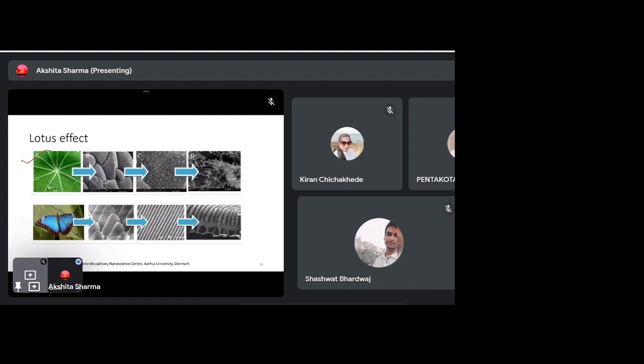So the lotus effect refers to water repellency and self-cleaning. Lotus is known for the fact that when we drop a water droplet on its surface, it repels water and water does not stay over its leaf and it falls down. Fine. And when it falls down, it also acts as self-cleaning because it does not let dust sit over the leaf, since it washes away. So it means that it is water repellent and self cleaning. This is a speciality of lotus. And we saw the micrographs. This is an SEM micrograph, like an SEM image.